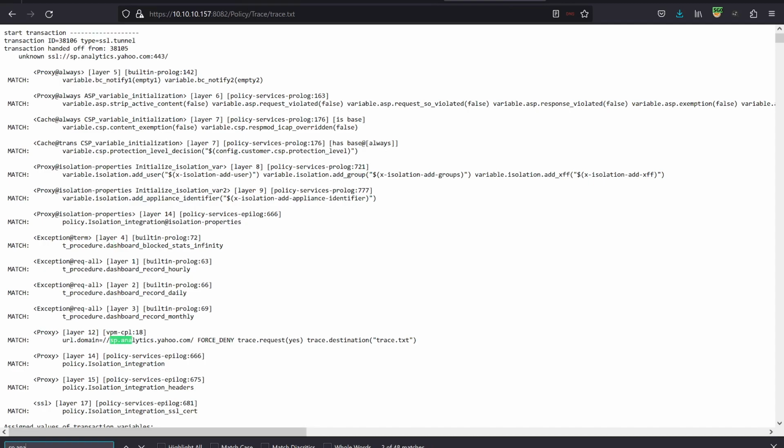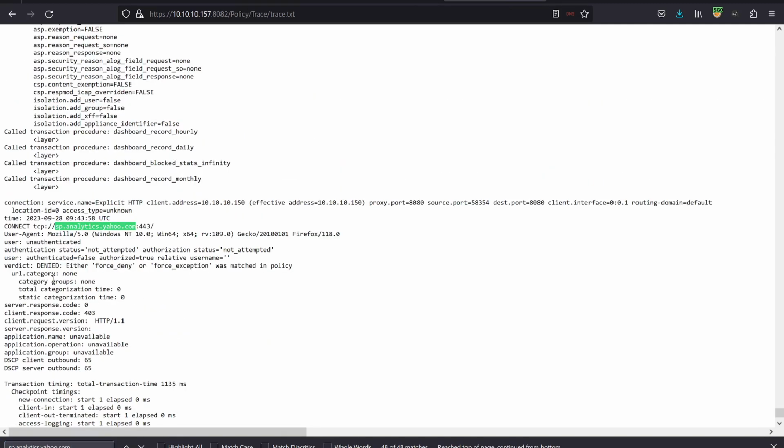Let's just do this, analytics.yahoo.com. I'm going to get lots of matches, so we need to start from the bottom up here in our search. So there you go, there is my verdict. Either false deny, false exception was matched. Happened, of course, on the connect or on the tunnel because we can already match here on the connect host.